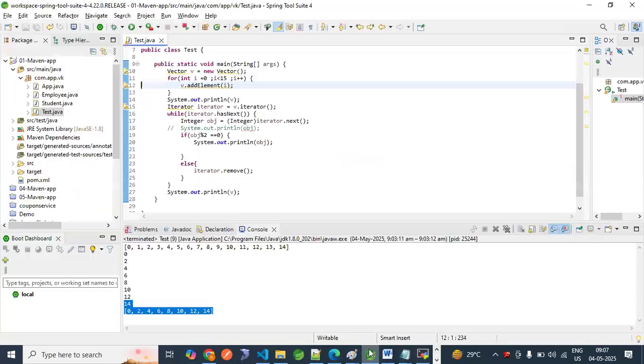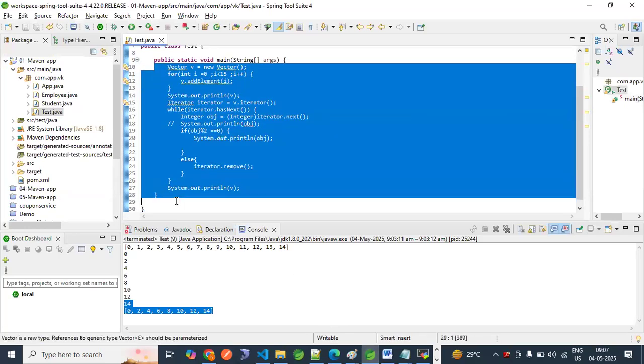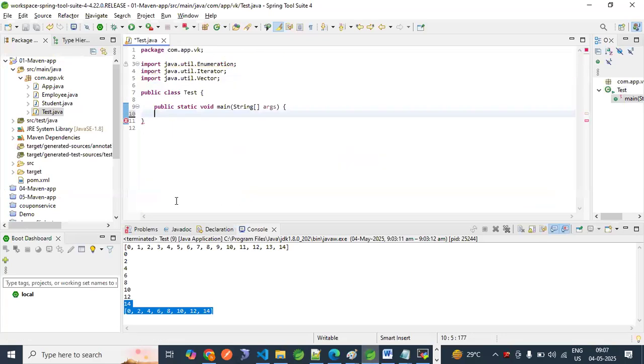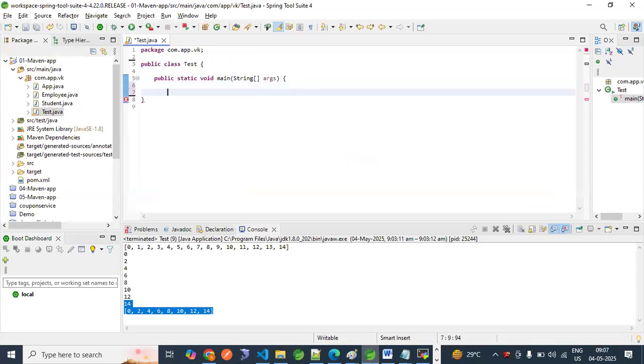Now let me do some program. Instead of vector, can I use some other array list? Array list, let me use array list. Control Shift O. See this. Now, with the help of list iterator, we will remove and also add. Okay? So now try to observe. I am creating one linked list: LinkedList ll equal to new LinkedList. You know this. We have discussed linked list in the previous session.